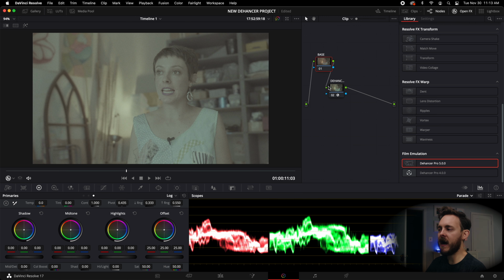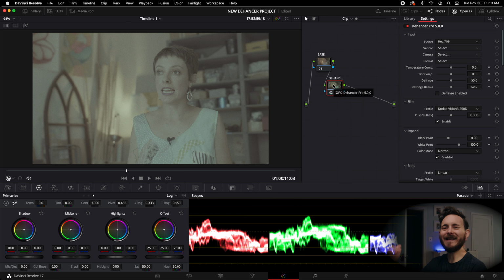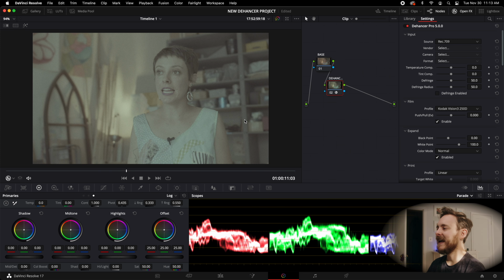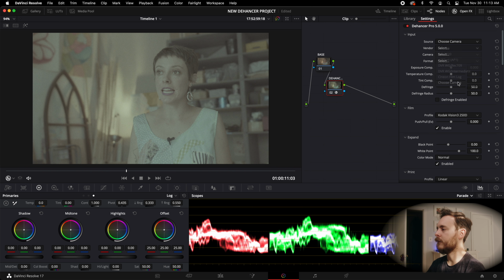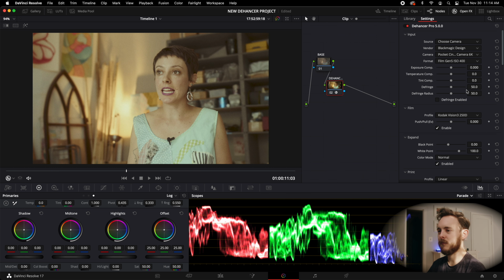But you have to remember that as you add a layer on top of another layer, what is on that next layer? You don't want to add Dehancer first and then do base correction and then add a different LUT. You want to do it in the proper order, as if you're starting with a fresh canvas. So as we add Dehancer, again, we're going to go through the same process. Let me quickly get through that because it's just completely unnecessary.